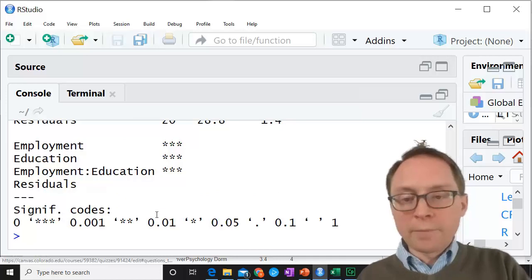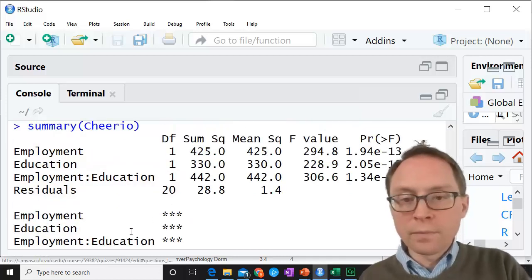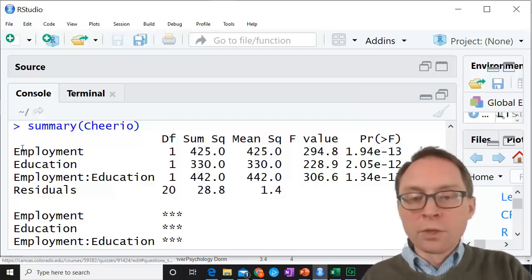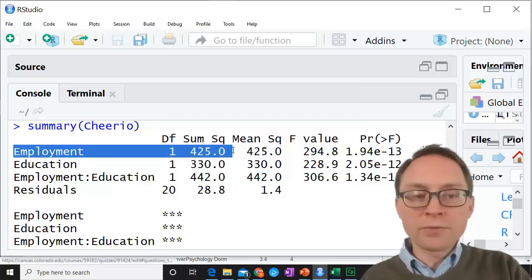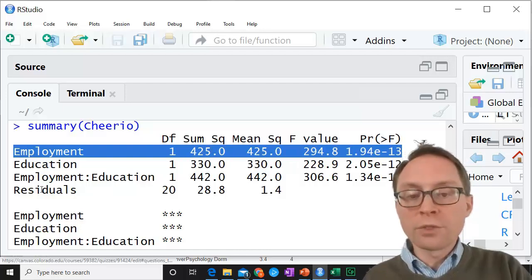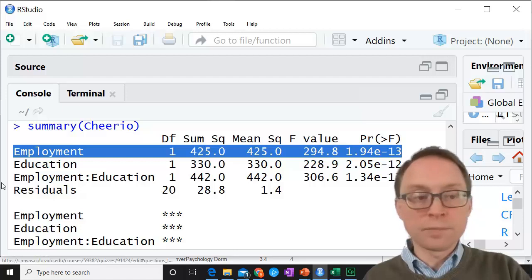Awesome. Let's see what we got. Sweet. Great. These are all on the same line now because I used shorter variables. That's why. So this is the main effect for employment. It's comparing people who are working compared to those who are students, and there's a significant difference.